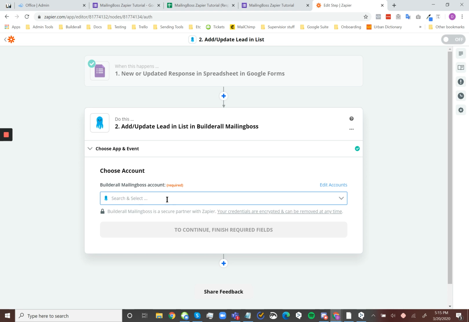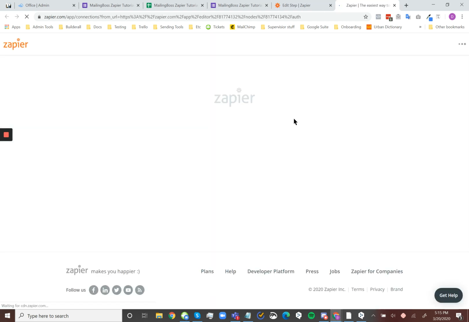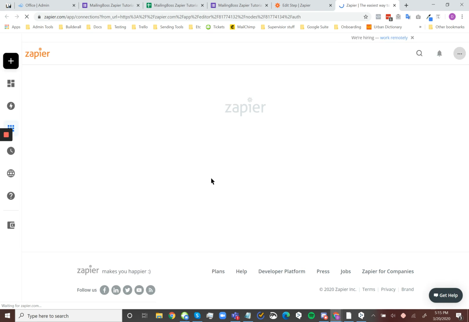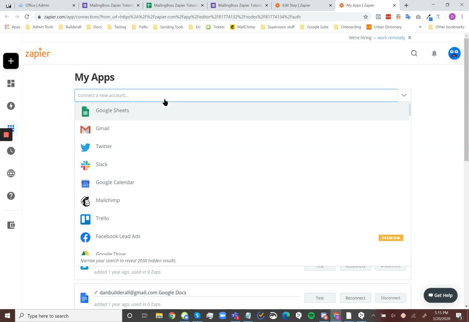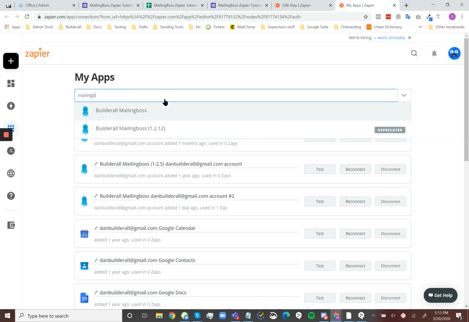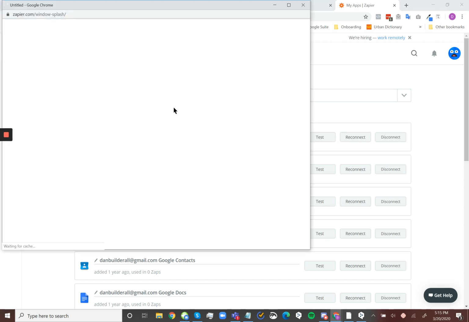So from here, we'll want to get our MailingBoss account integrated. If you don't have your MailingBoss account integrated, you want to go to Edit Accounts. Then from here, you'll be able to set it up. You'll see here I already have this created, but if not, I just want to go to MailingBoss. Here, I'm just going to select it.